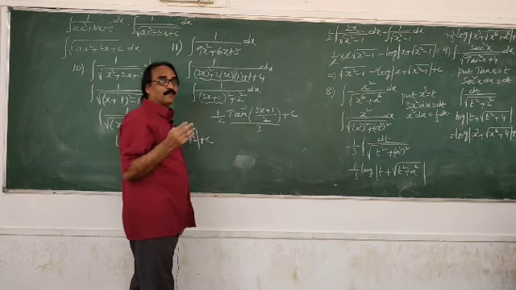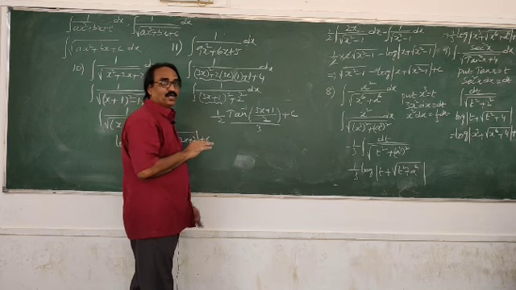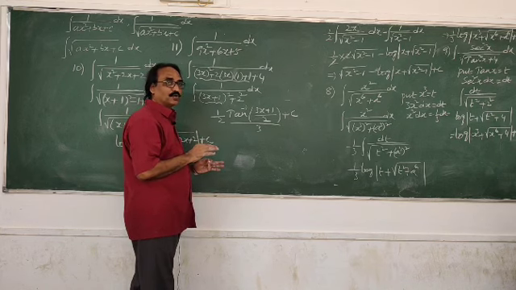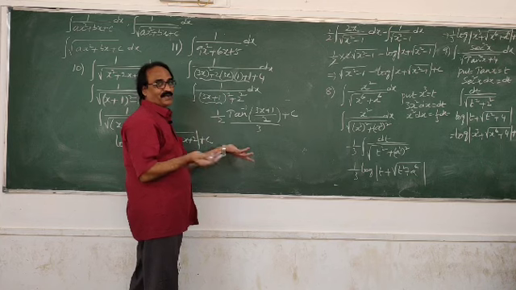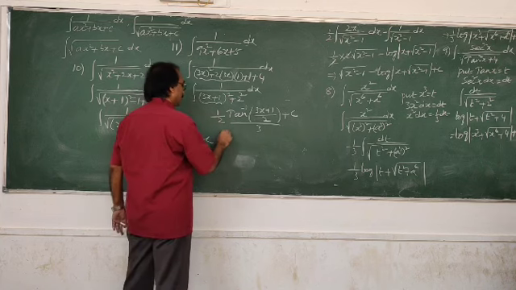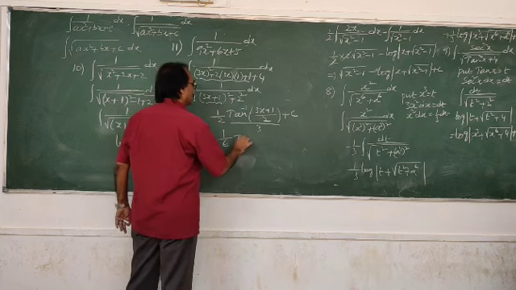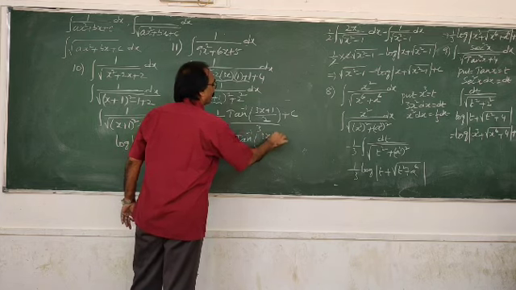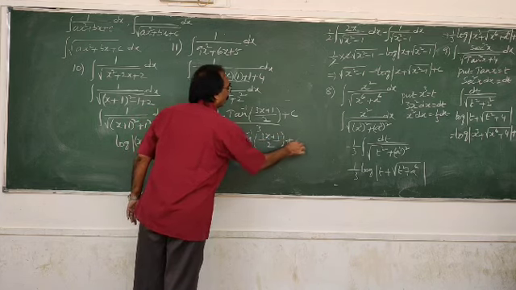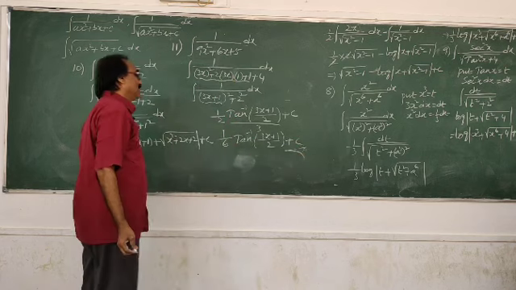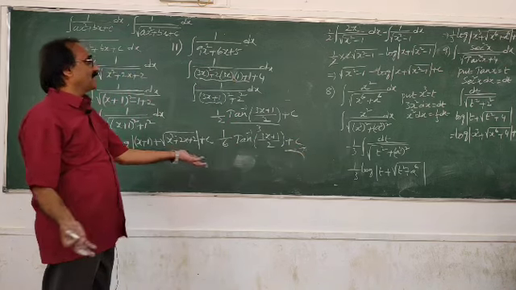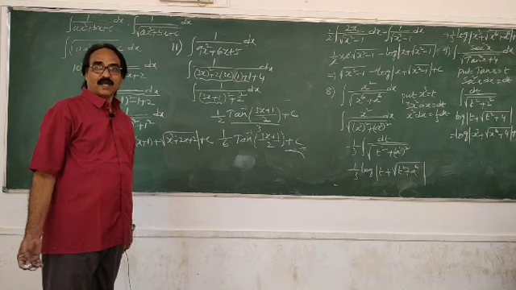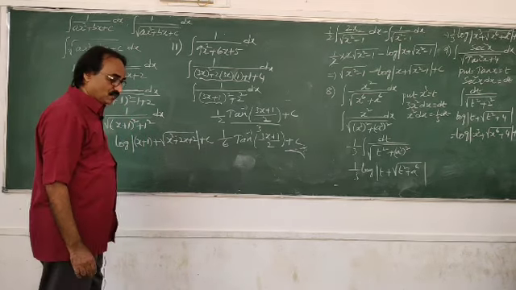That is the reason I am telling you to take it common. If you are very conscious and don't make any human errors, we can apply this formula. Nothing wrong in it. So 2 into 3, 6. 1 by 6 tan inverse of 3x plus 1 by 2, plus c. That's all. If you remember it, it is okay. Directly you can write, no problem. Otherwise, what you have to do?